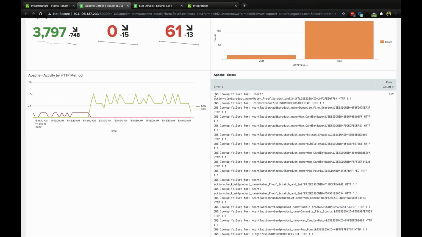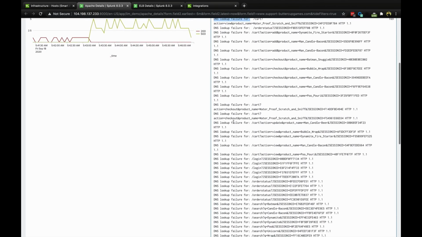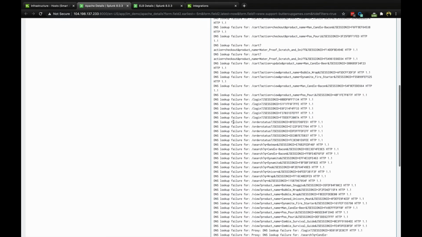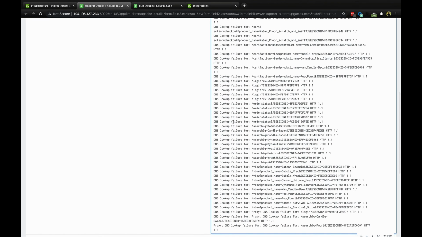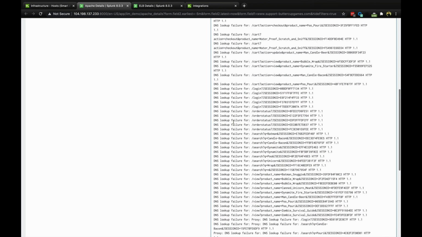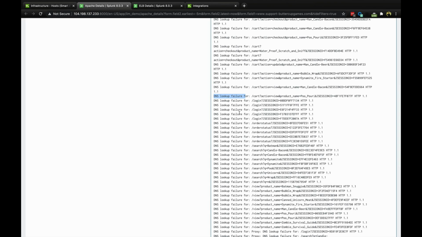Okay, well, I guess the proof is kind of in the pudding. DNS lookup failures. Man, this is not good. You know what? I don't really think I need to go too much further now. I have a good idea and understanding of what I need to go and work with this team on. It looks like that elastic load balancer is serving the requests as expected, but it's getting the return response that the web server is getting, and that looks to be because of this DNS lookup failure issue. I hope that this has been beneficial, but unfortunately I do have to run and start working with that team.